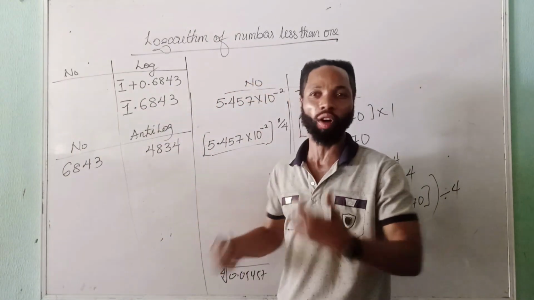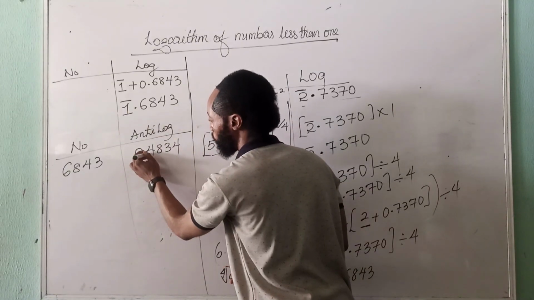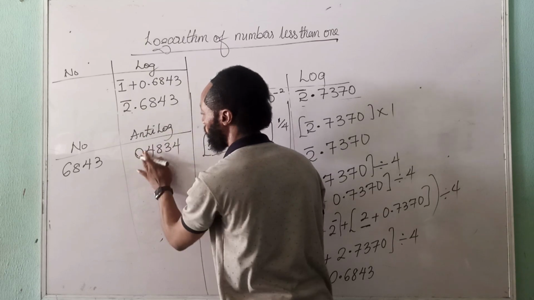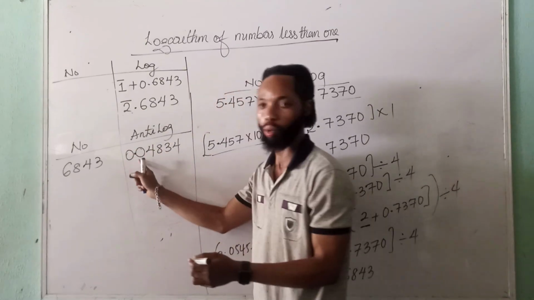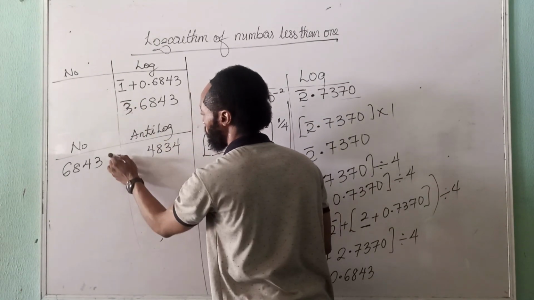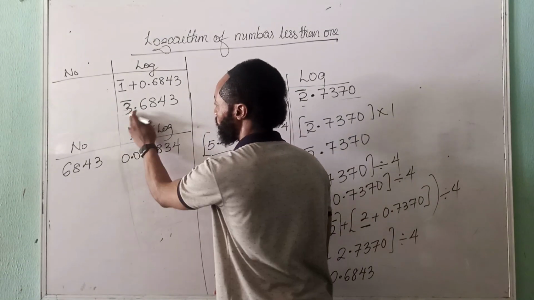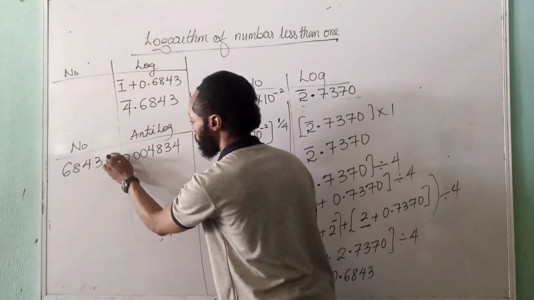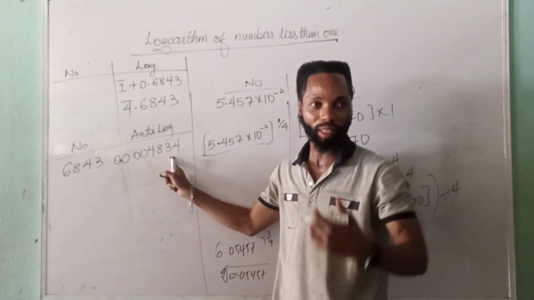Now, because we have a bar 1 here, bar 1 tells you the number of zeros you write. Look up. Bar 1 is 1 zero. You put your point. If it were bar 2, you write 2 zeros and put your point here. If it were bar 3, it will be 3 zeros, then you put your point here. If it were bar 4, it will be 4 zeros, then you put your point here. So it's going to be 0.0004. Do you understand? That's just it.